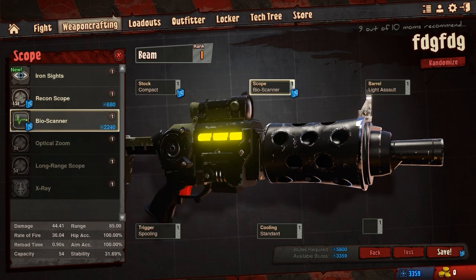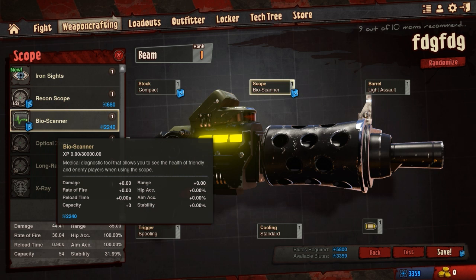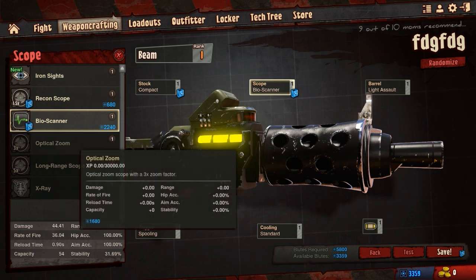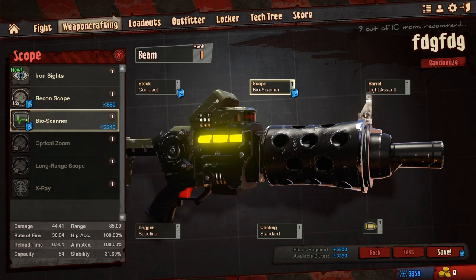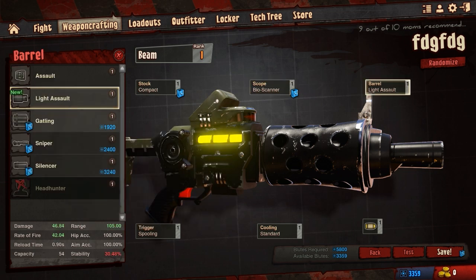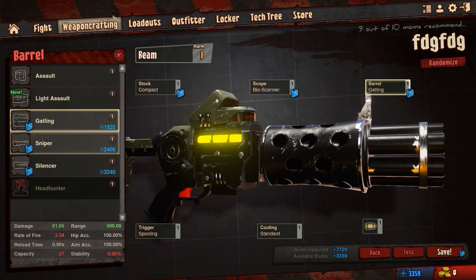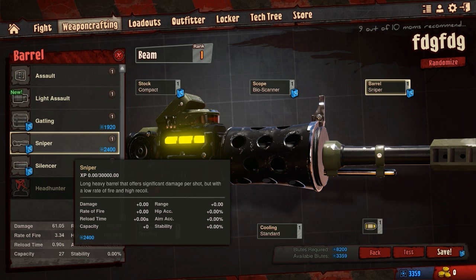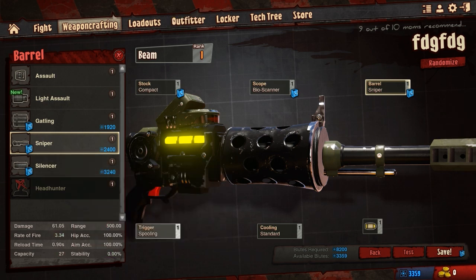You can have a bro scanner, which, I thought it did say bro, but it says bio. It's a medical diagnostic tool that allows you to see the health of friendly and enemy players when using the scope. Probably very helpful to analyze who you should be shooting on the enemy team based on how much health they have. Very cool. Then you've got Gatling guns, you've got snipers, so you can have a sniper railgun, which I don't know why you would want that, but I guess it boosts your stats, so that's always good too.